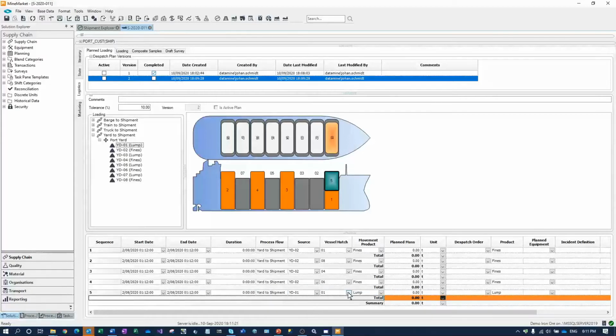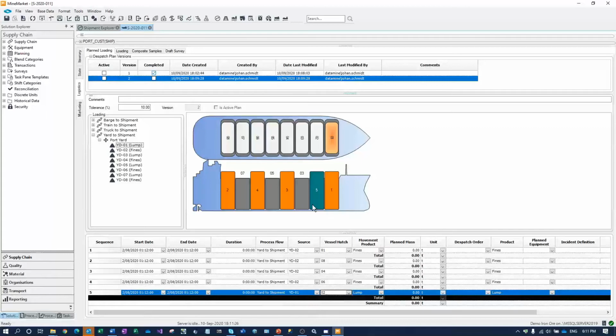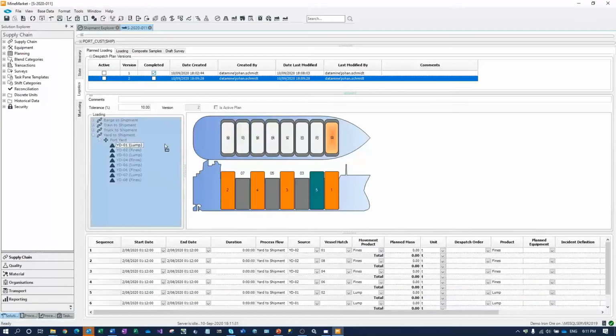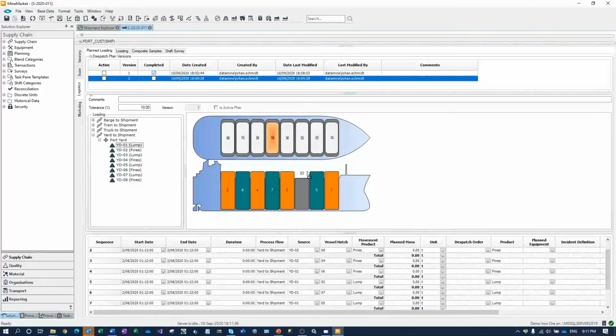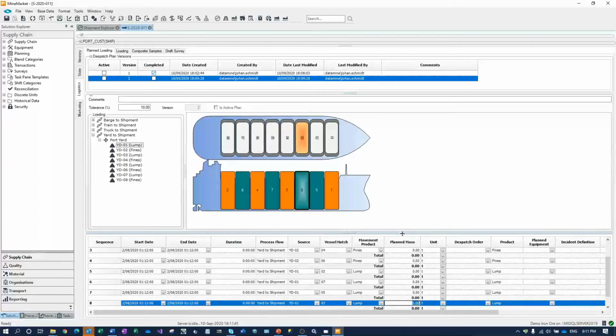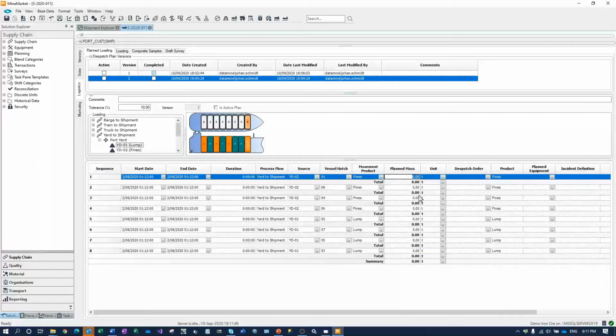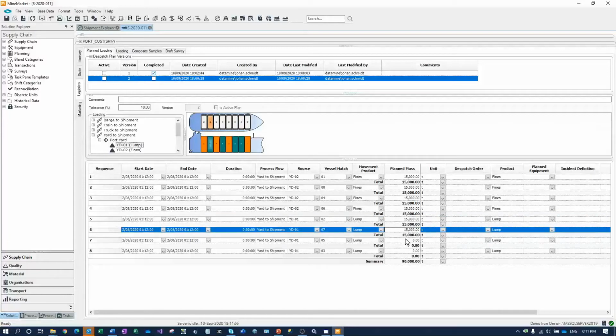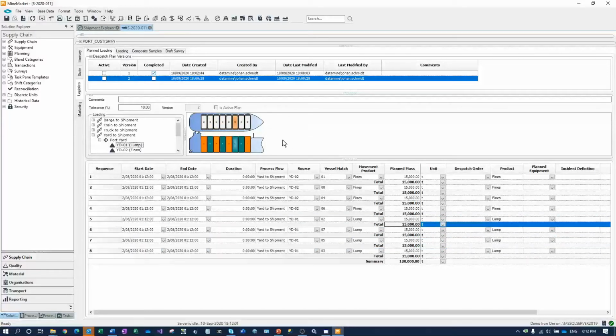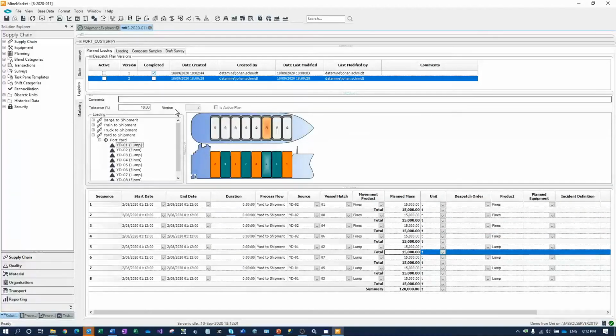So if I select a different hatch, instead of hatch number 1, I can select hatch number 2. It'll move there. So there's different ways to do it. So let's go and we just add a couple of lumps in here. And there. So just for the sake of the video, I'll just make all these, we've got 4 steps on each, and I'll just make it 15,000 just to get nice round numbers. Okay, and this plan is mark that as complete, and we save it.